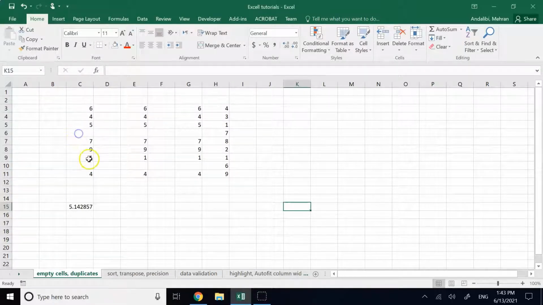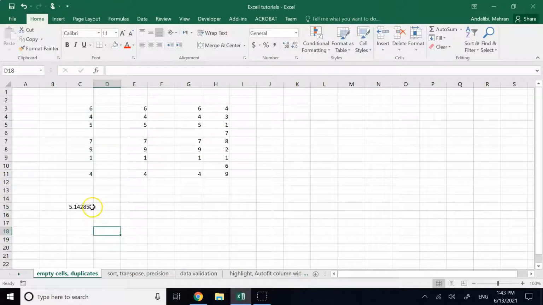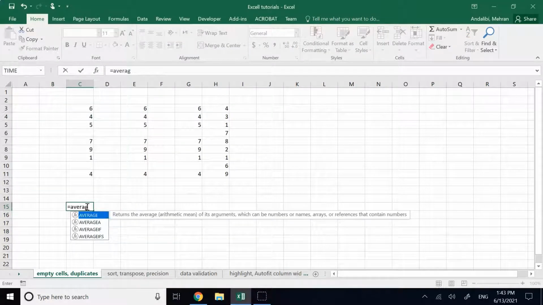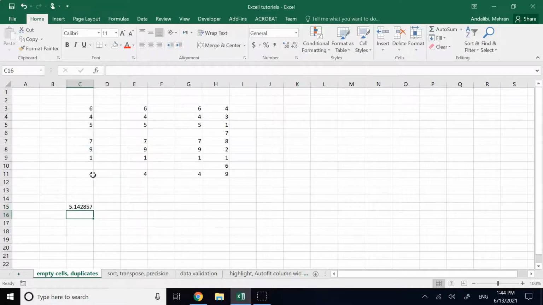So what happens here? How does Excel treat these blank cells? So here, if I use the command average, if I say this is equal to average, and this is one of the commands, we're going to look into it with more detail later on, but if I say this is equal to average of all of these numbers, okay, so I grab the whole column with every number in it, and I say, give me the average. It says the average is 5.14. Now, does that include these guys or not? And if it does, what was considered in place of these two blank cells?